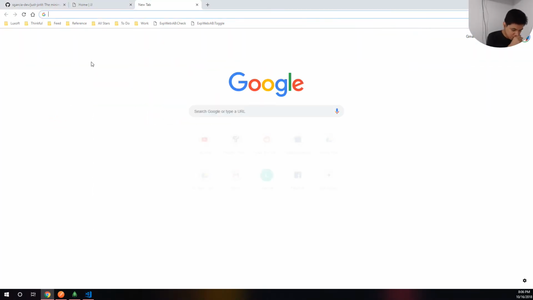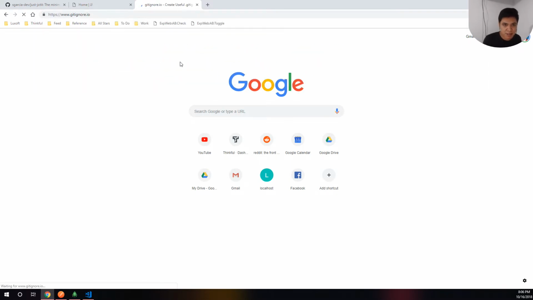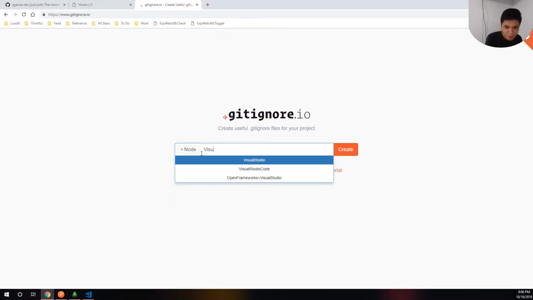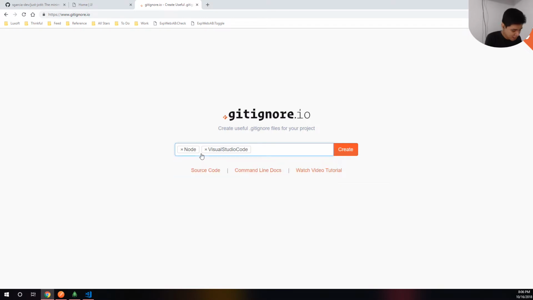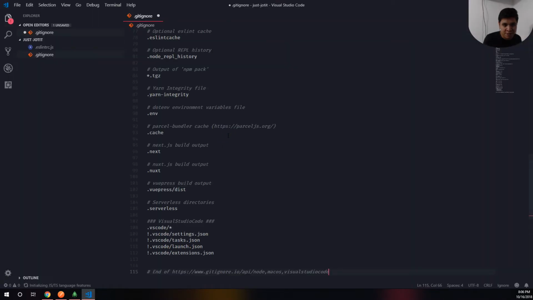So what I'm going to do is go to gitignore.io to generate a Git Ignore for me because I'm too lazy to figure it out. So I'm going to type Node, Visual Studio Code, and Mac in case I ever push this to a Mac machine. Just click on create, copy, and paste. There we go. So that's that.